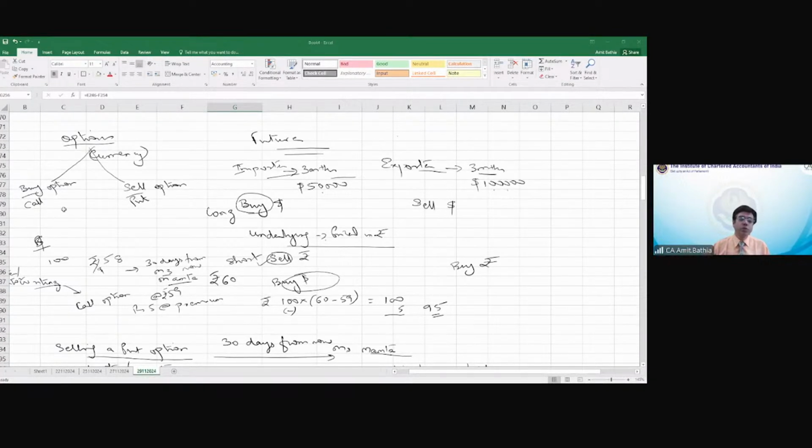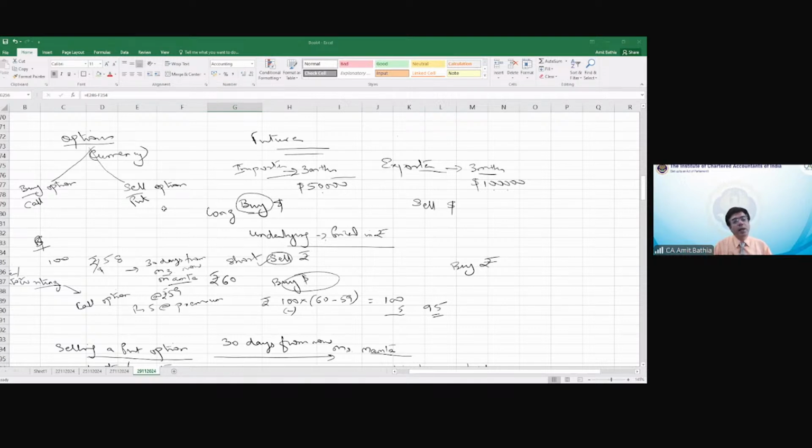In options, we have two types of options. Your buy option, which is known as call option, gives the call holder or option buyer the option to buy. So remember, it is an option. On maturity, he does not have an obligation to necessarily buy it. It is the obligation only upon the seller to honor it whenever the option is exercised by the buyer. The opposite is sell option, also known as put option.